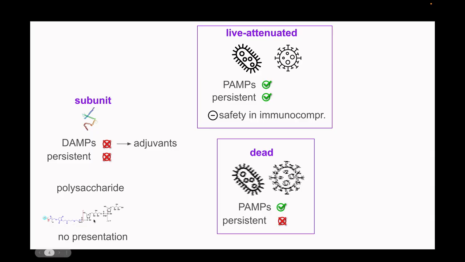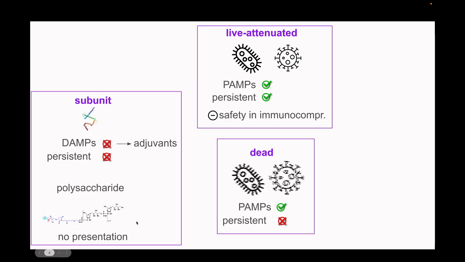So the polysaccharide-only vaccines, nonetheless, they still exist. For example, for an outbreak scenario where it's good enough if the person just develops antibodies and not necessarily a long-lasting memory, there even the polysaccharide vaccines without the carrier exist.